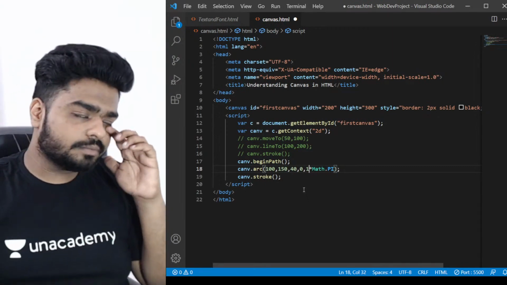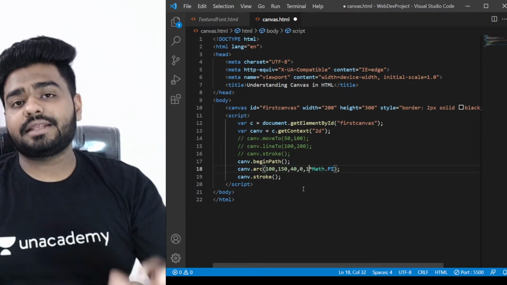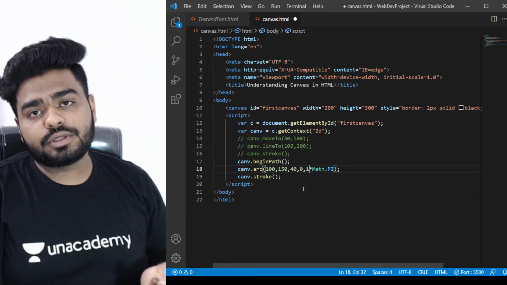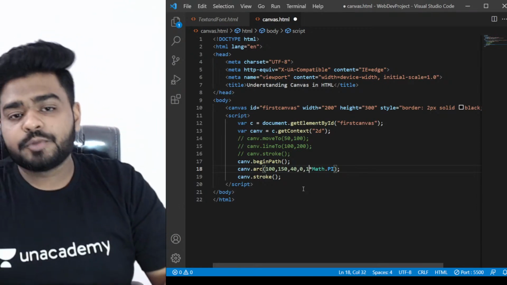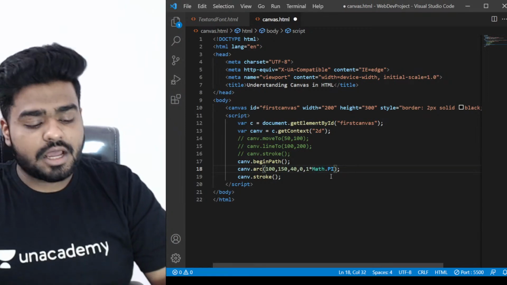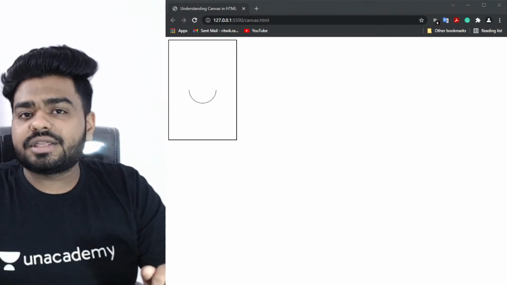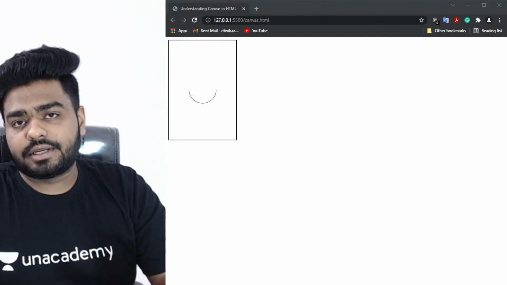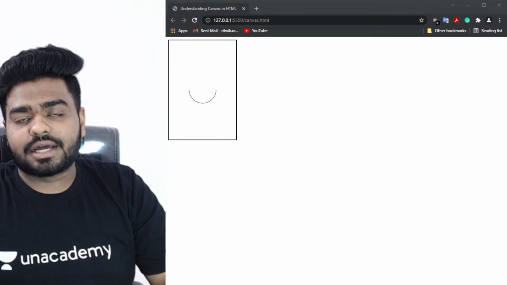What is the pi value? 22/7, right? And if you find the area of circle, you know the area of circle, right? I don't have to say that. Also the circumference, right? So I am writing here 1 star. That means it's just math pi, right? So let me go back and now let me save this. What is happening? Half the circumference. So you can understand this, what is happening, right?